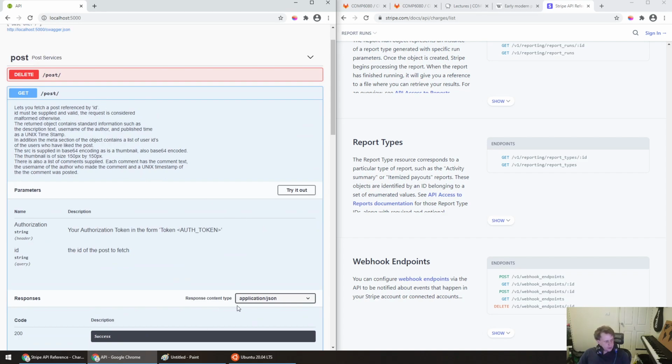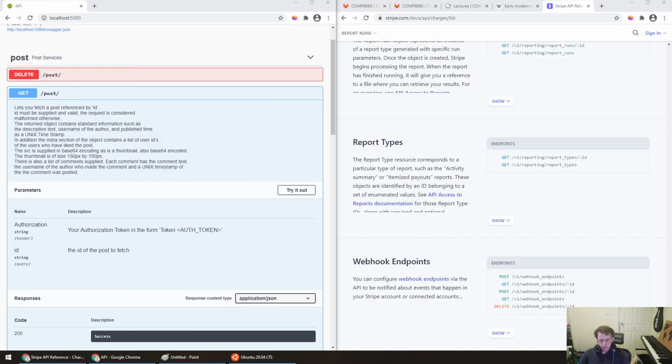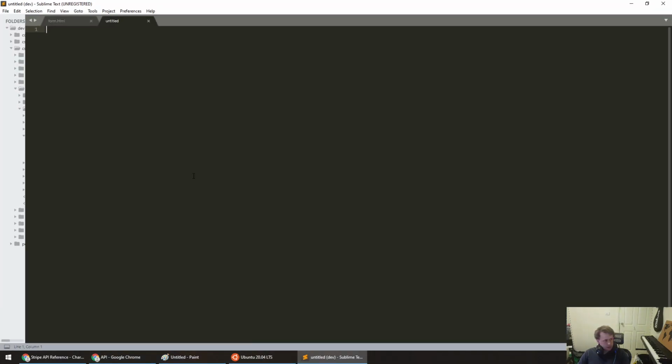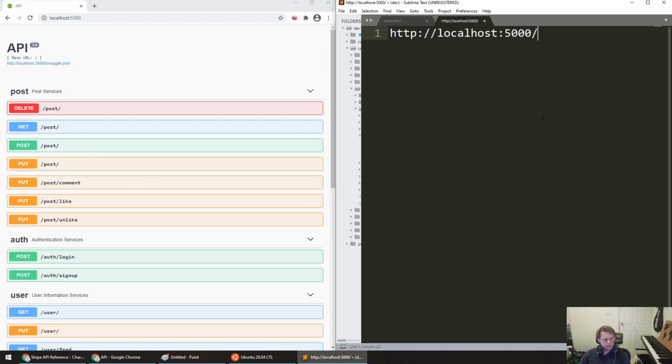The first one is, whenever you call these APIs, you are basically universally calling them on the same URL. So remember how I loaded up these API docs on localhost 5000? Well, when I'm talking to this post thing here, I'm literally just accessing the URL /post. And when I call post unlike, I'm just accessing the URL post unlike, like this. Okay, I'm just calling those URLs.